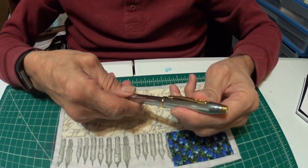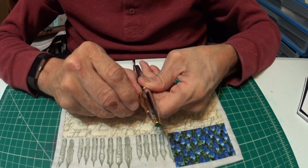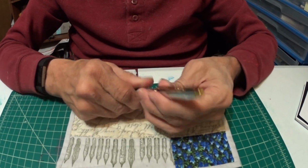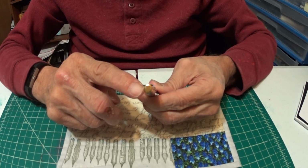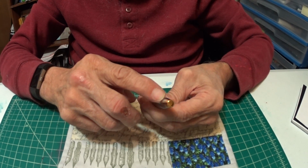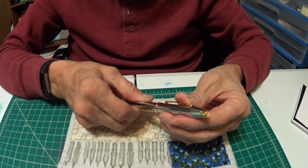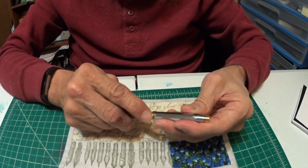As we go on, the clip is nice and sturdy, and it will fit snug into your pocket and securely. As you go up the barrel to the finial on top, it's got the gold trim to match the clip. Up here on the top, it does say Cross, and on the clip, it does say Cross as well. We go down to the band. It's a gold band with nothing on the band.